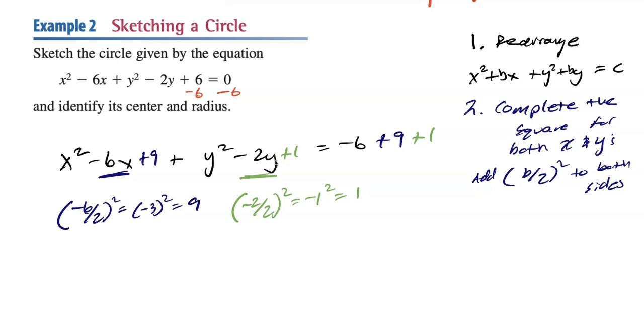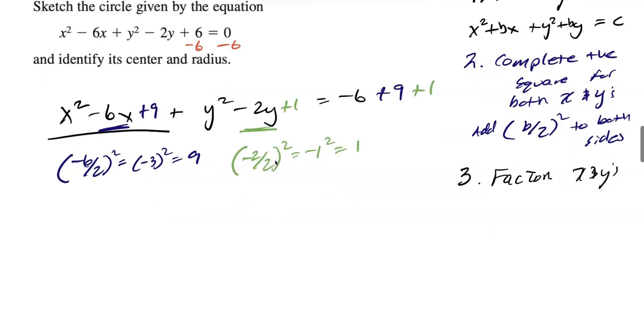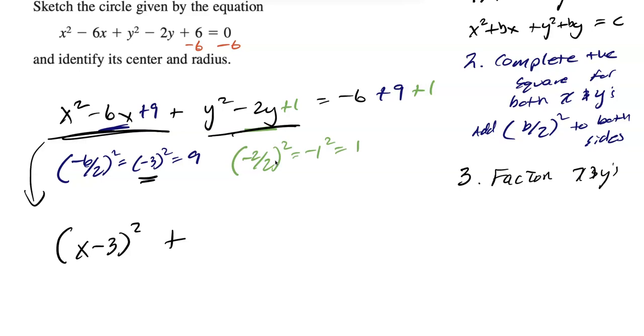Once you complete the square, the general reason you complete the square is because you want to factor. So now I'm going to factor the x's and y's. By the way, it's something we're going to do a lot with conic sections. We're going to do a lot of complete the square, a lot of factoring. So if you want to factor that, remember the trick is always the thing before you square it. So it is x minus 3 squared. Factor the y's, same trick. It's always the thing before you square it. So y minus 1 squared.